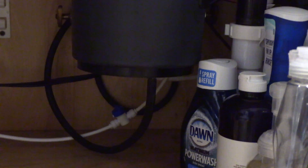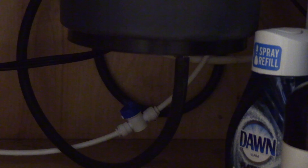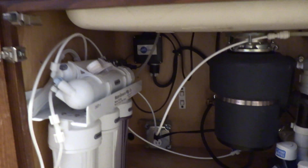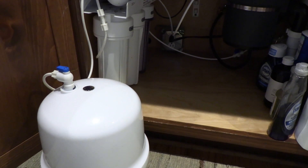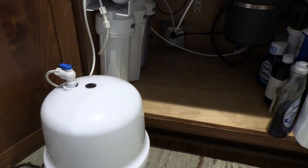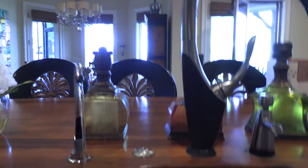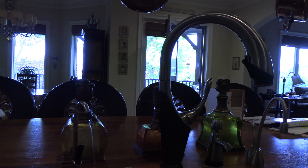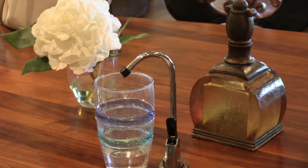When I installed this, I installed a valve that I can turn on and off to stop the water flow to the RO system. This is the RO system, and from it comes the pressure tank that is your reserve. When you need to use it, you turn on your faucet and it all comes out of this tank. So we shut the valve off here and we're going to run the tank until it's dry. You can see the flow rate is actually not very great even immediately, and there's virtually no more water coming out of that tank.